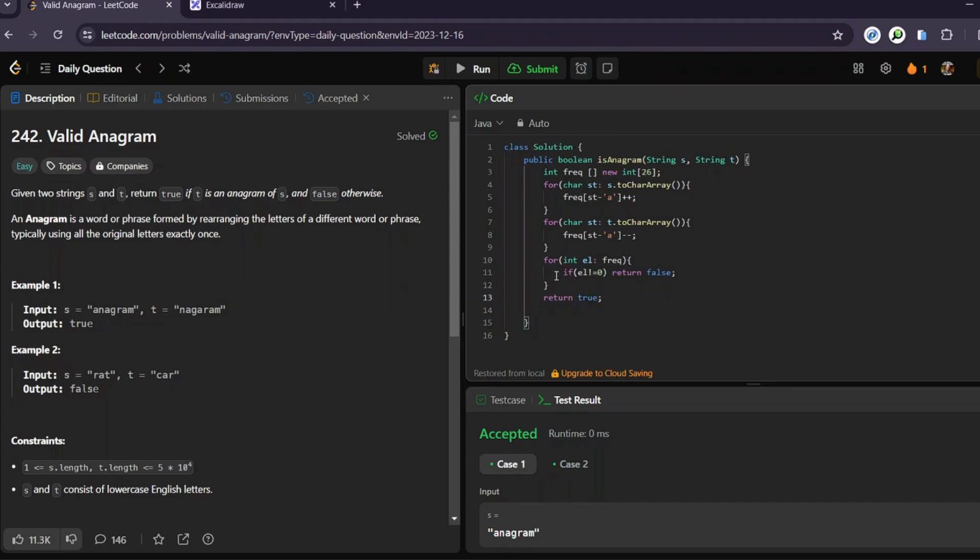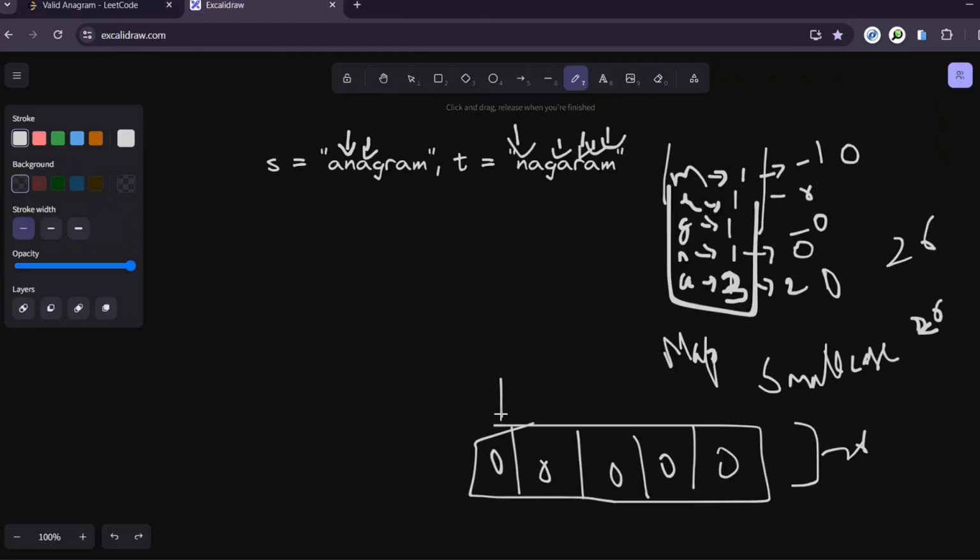Now why didn't we check if element is equal to 0 then return true? Let's say that initially it is 0 0 0 and this is 2. In the first iteration we would find that it is 0 and the loop would return true. So instead we check if it is not equal to 0. It reaches 0 0 0, and here it is 2, so here it returns false.